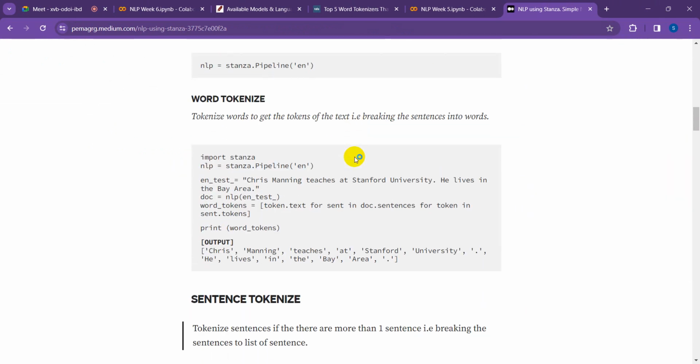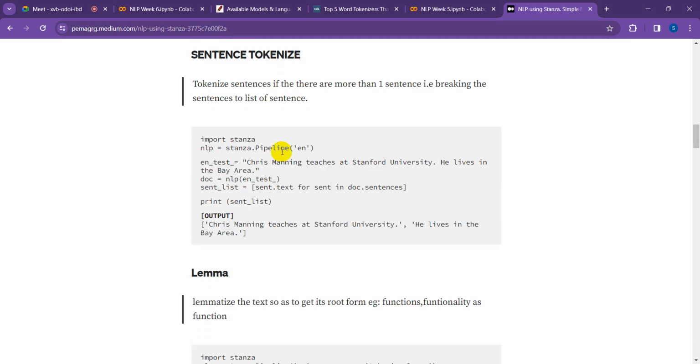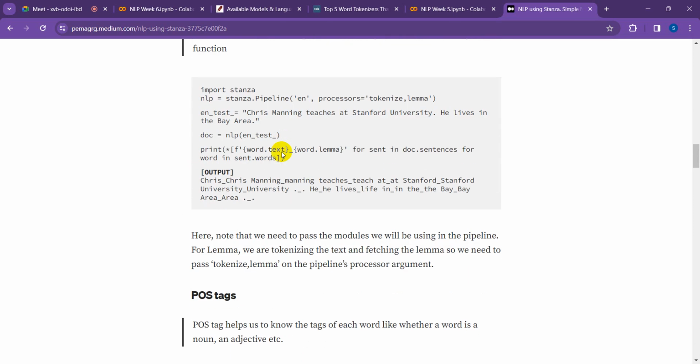So how we can do it is, first of all, we have to do the tokenization that we already know.